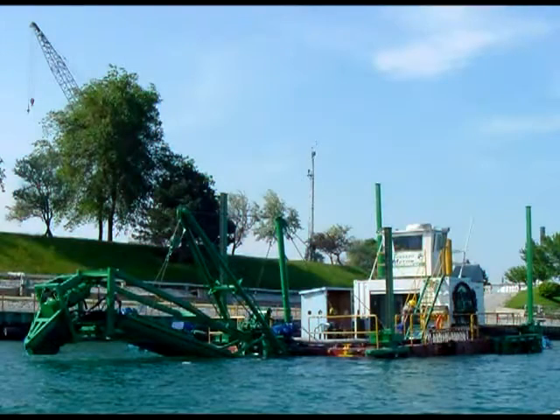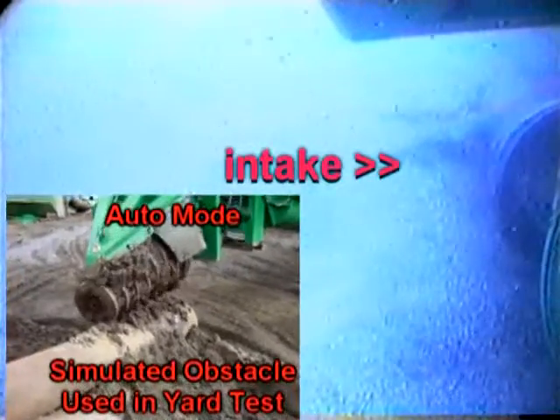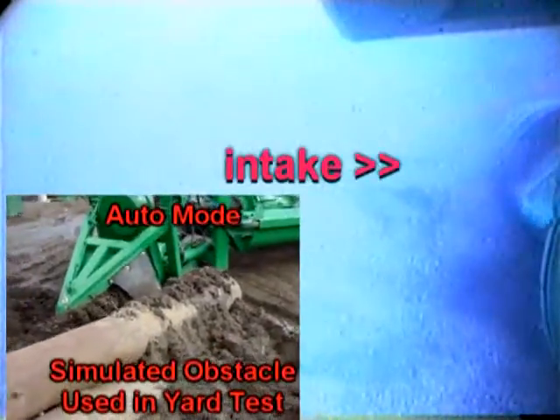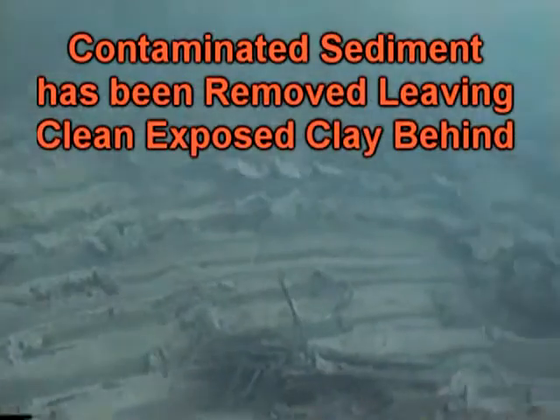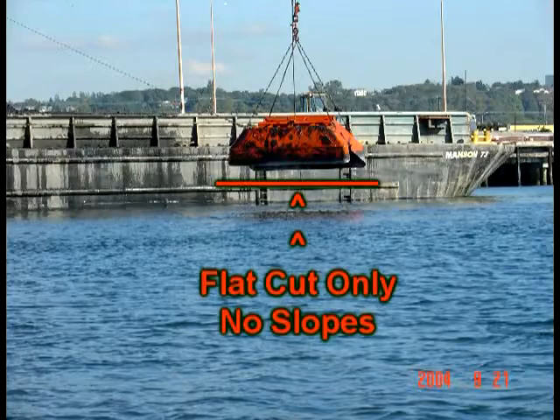Tornado Motion has equipment that employs a patented compact head assembly that can be articulated in three dimensions independently of the main ladder and allows for surgical digging under, over and around obstacles with the aid of underwater cameras. In most cases, large debris is not contaminated and therefore does not have to be removed if it is sufficiently cleaned around. When the head is in automatic articulating mode, the head remains parallel with the centerline of the dredge throughout the entire swing. This creates a level cut even when going up and down slopes and eliminates gouging and overdredging — a task that would be difficult if not impossible to perform with other dredge equipment such as environmental clamshell buckets.